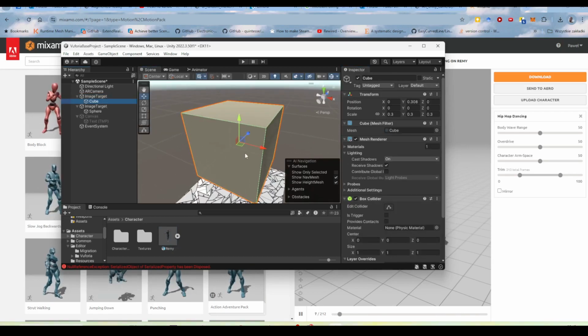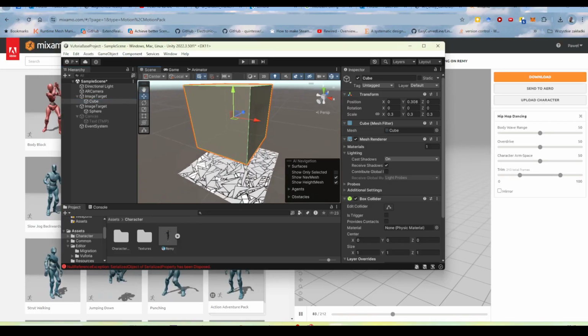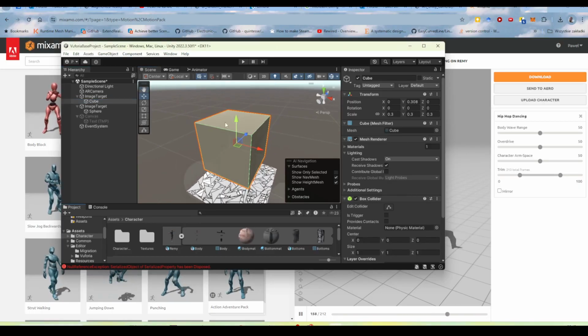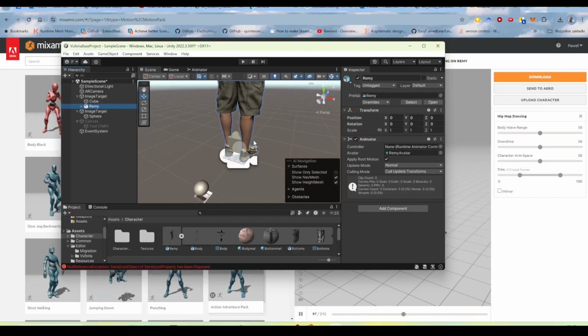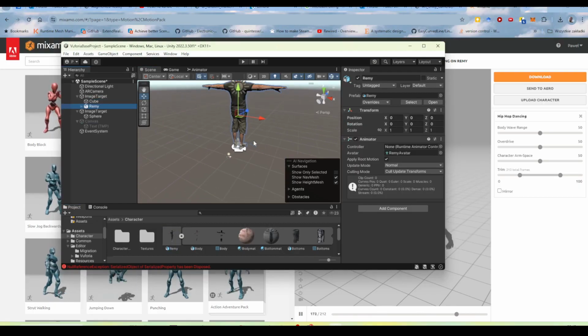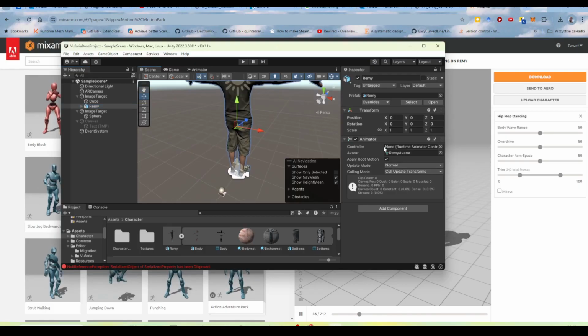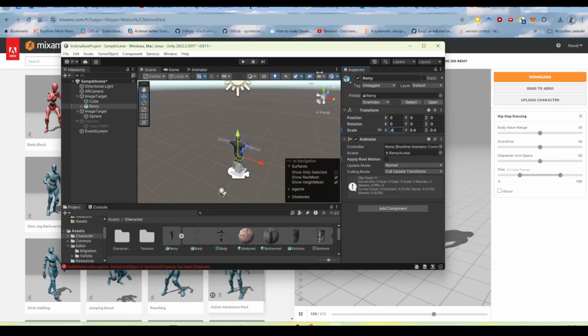Okay, so here is our cube. Here is Remy. Remy is a bit too big, to be honest. So I will just uncheck the apply root motion like last time and set his scale to, I don't know, 0.4, something like that.